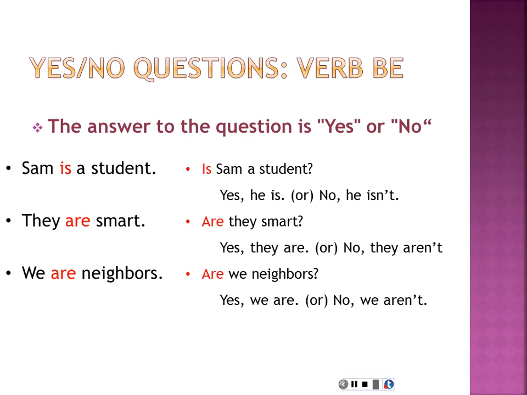There is something else that I need to tell you about before we go to the next slide, it's about using contractions. So we only use contractions, نستخدم الاختصارات في حالة النفي فقط, when we say no. For example, here we use the contraction, but here when we say yes, don't use contractions. لا نستخدم الاختصارات عندما نجاوب بنعم. So don't say yes, he's, or yes, there's, or yes, we're.